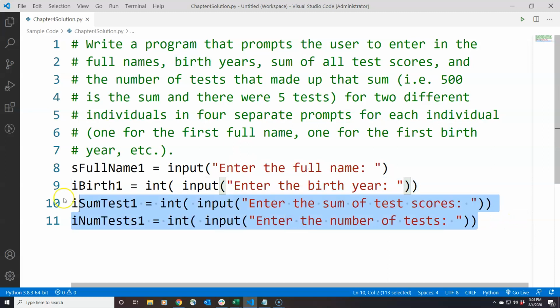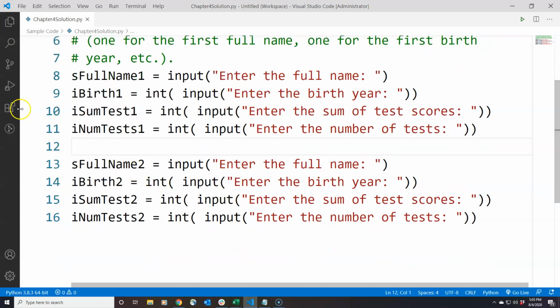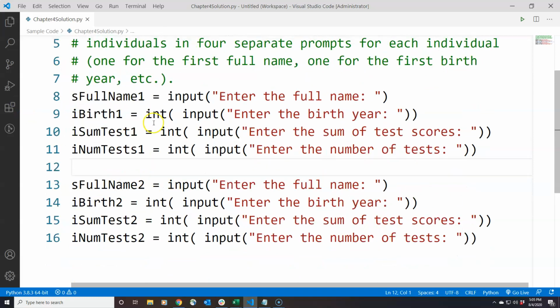That does our first, and then let's paste that in and change that to be a 2. And that will be our second individual.